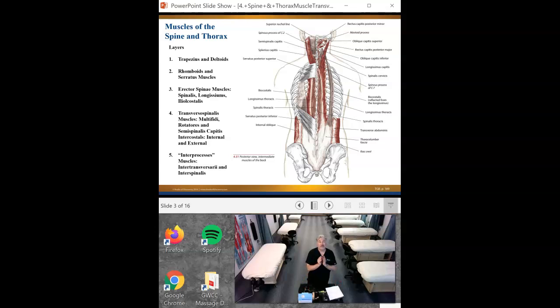And we are going to look at the neck in some ways separately, the neck and head. It is included in part of this because it's part of the spine, but we also tie the head into it. You know, we have to chop the body up in some funny ways. But roughly 5 layers back here. Thank you. Okay.